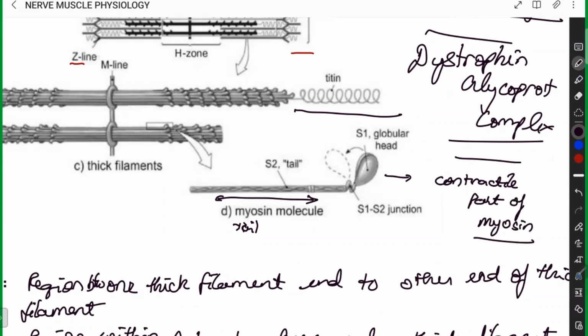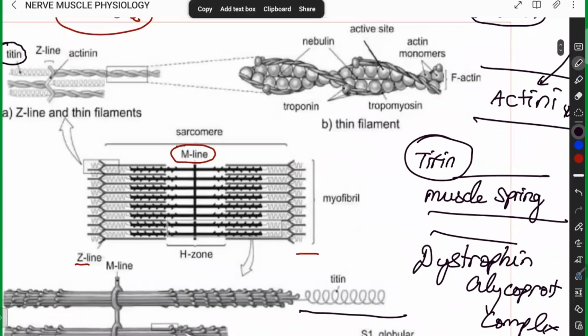So this is the tail of myosin, and you have a contractile part, that is the head of myosin. This head is going to have a binding site for the actin. Your tail forms the body of the thick filament. You have a neck and head that is going to be popping out. The popping out part has a binding site for actin. Then what is your thin filament made of?